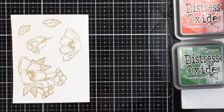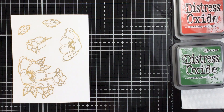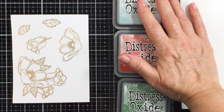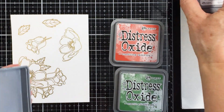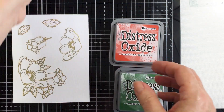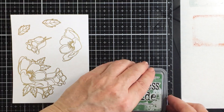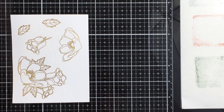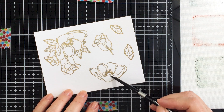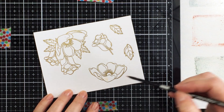I'm gathering up some paper towel, my water spritzer, and some paint brushes — I wasn't really sure what brush I was going to need so I just grabbed a bunch. I have a little container of water on my desk, and I'm also using the three most recent releases of Distress Oxide ink: Speckled Egg, Crackling Campfire, and the new one — Rustic Wilderness — that beautiful new rich green. I'm working on my Tim Holtz glass mat, stamping out each of those different colors to the right, and now I'm taking a number six silver watercolor brush to start adding some water to the little areas of my florals.